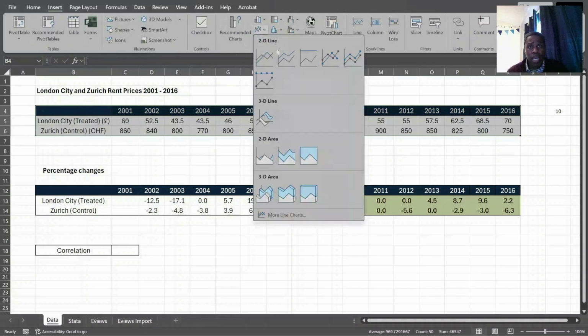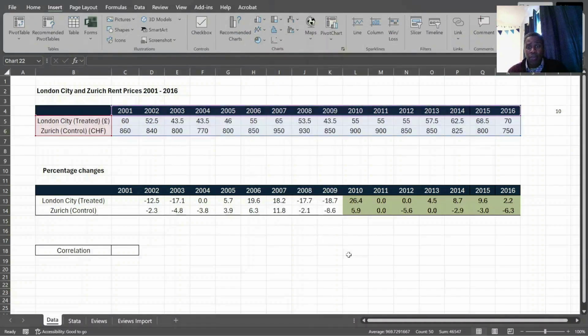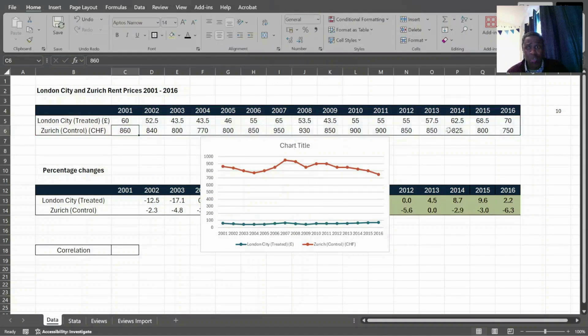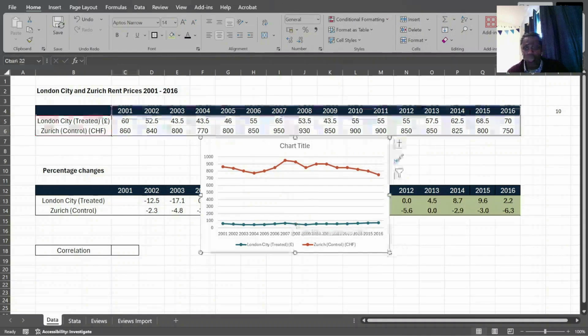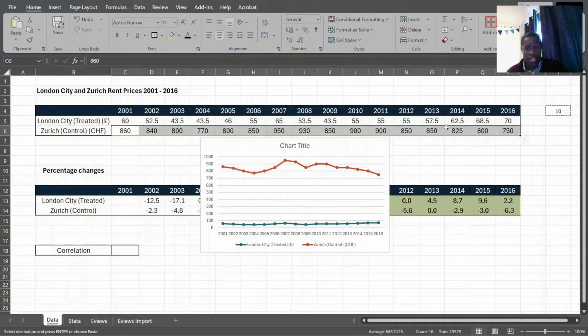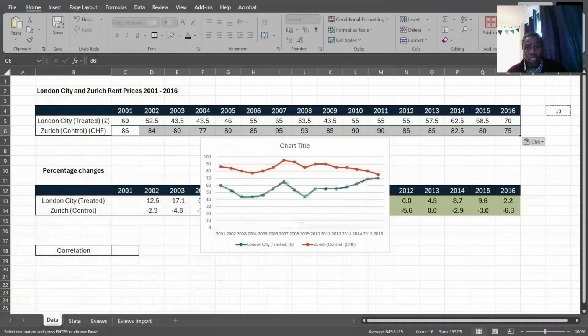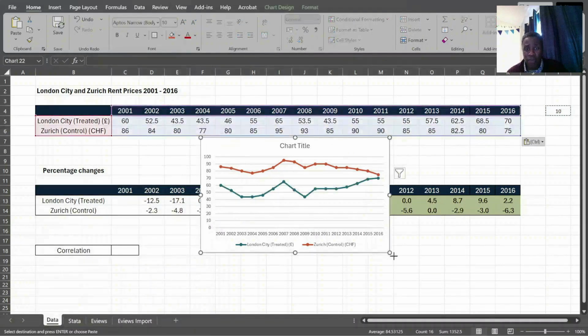So I'm just going to plot a very quick graph. Here we are. This doesn't really show you much. You'll notice that Zurich is denoted in Swiss francs, whereas London is denoted in sterling. Now, there's a slight disparity between the two because the numbers are slightly bigger in Zurich than in London. So I'm just going to normalize the Zurich series, and to be able to do this, I'll just divide the Zurich series by 10. It's not going to make any difference to the growth rates. It's still exactly the same. So just so it looks something like London. Now, here we are. That's much better.